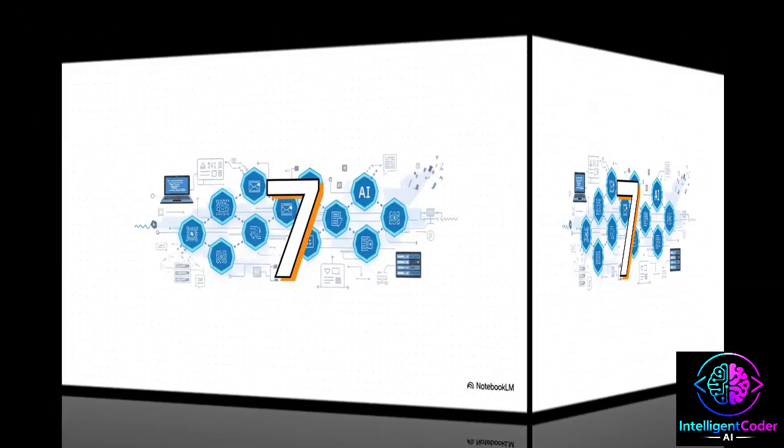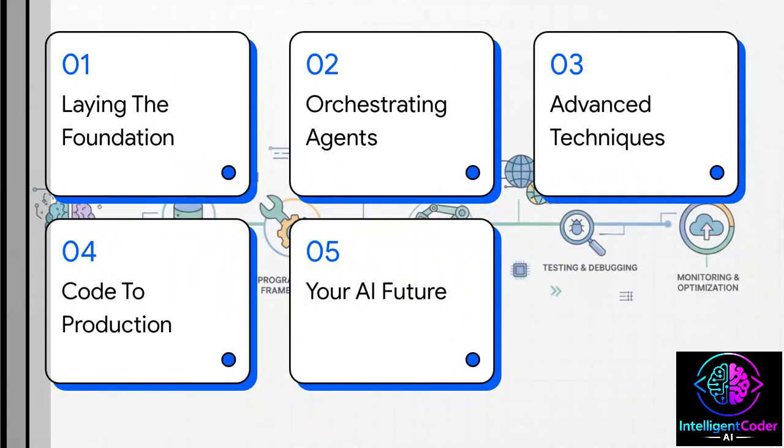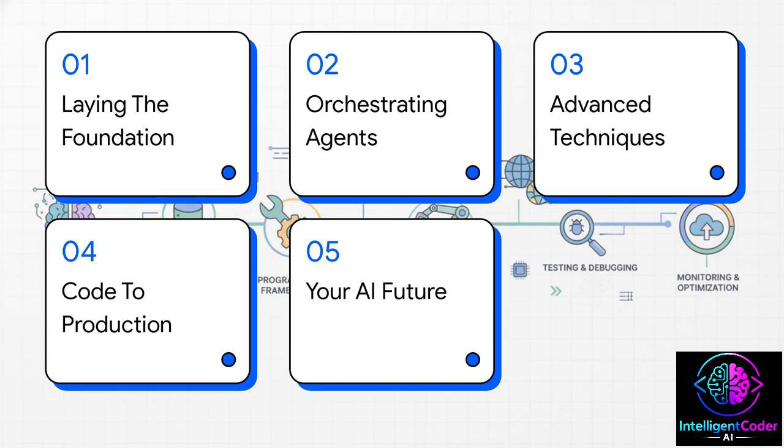So, how do you handle that chaos? You need a plan, a solid framework. And that's what this is. We've boiled down the entire messy process into 7 clear steps. This is your guide. This is how you cut through all that noise and actually build the skills that matter. So here's a quick look at where we're headed. We'll kick things off with the foundation, then get into orchestrating agents, level up with some advanced techniques, and then, super important, talk about getting your code into production. And we'll wrap up by looking at what this all means for you.